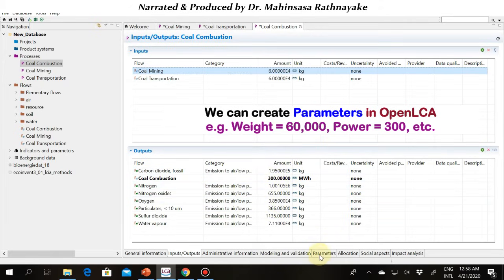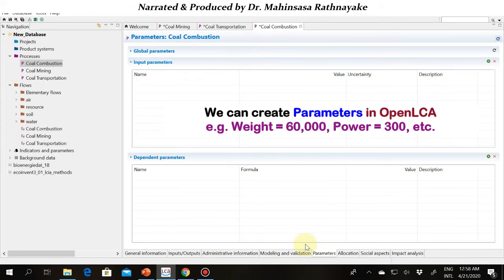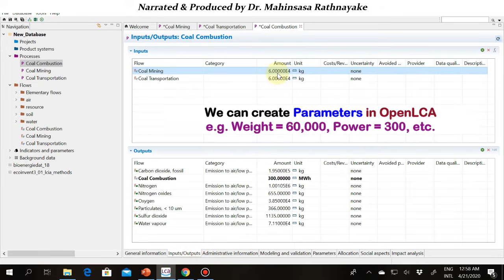You can go to parameters and enter parameter 1, parameter 2, and parameter 3, like that, and define the values, then use the parameter name here, right? So that is an alternative method.